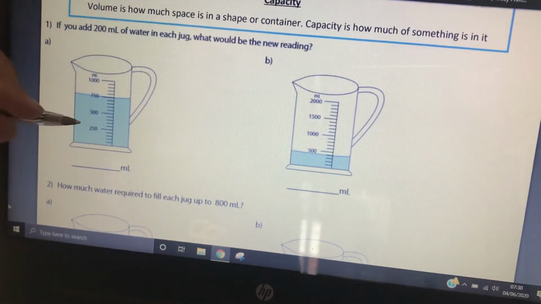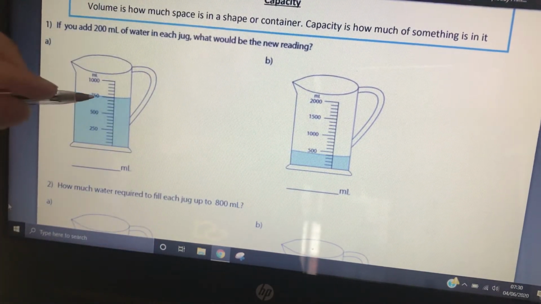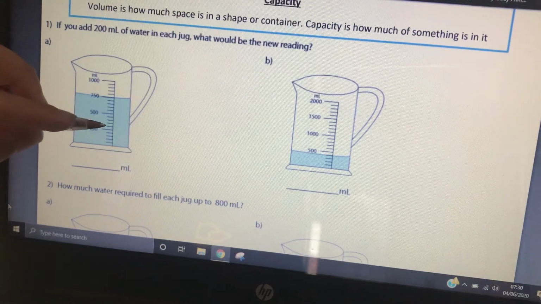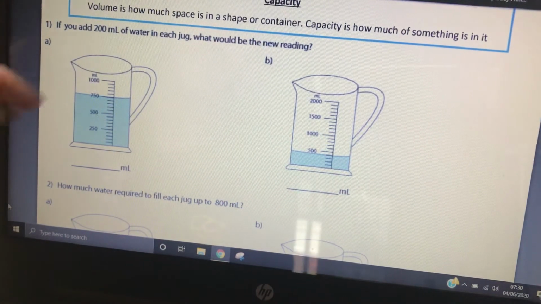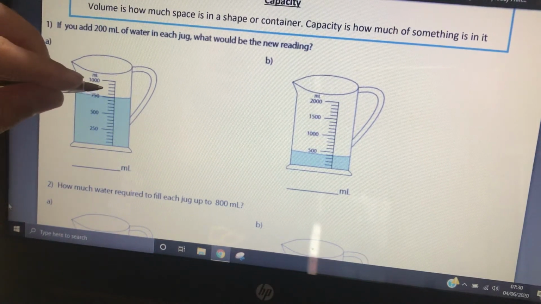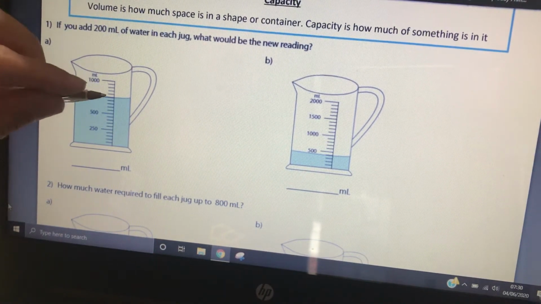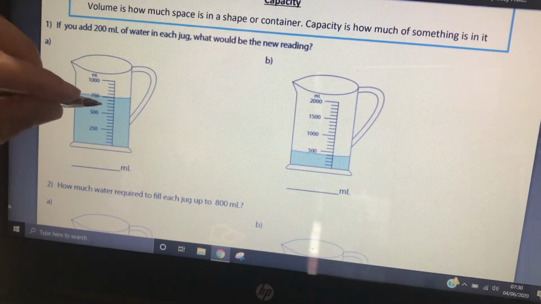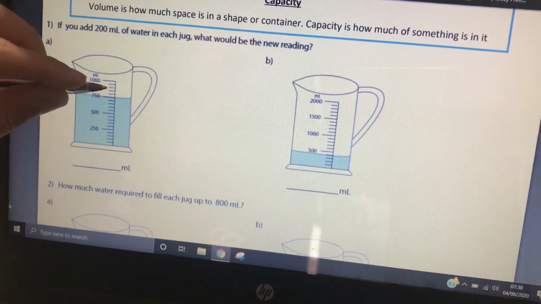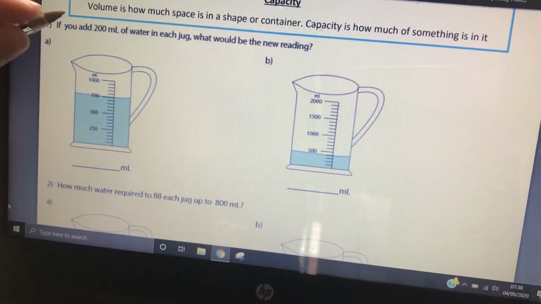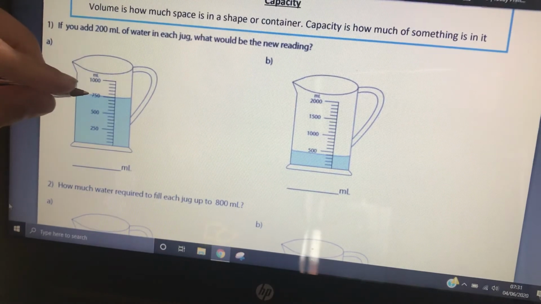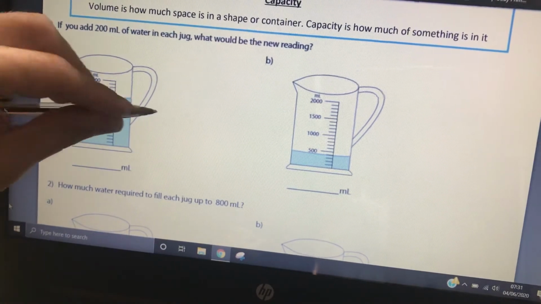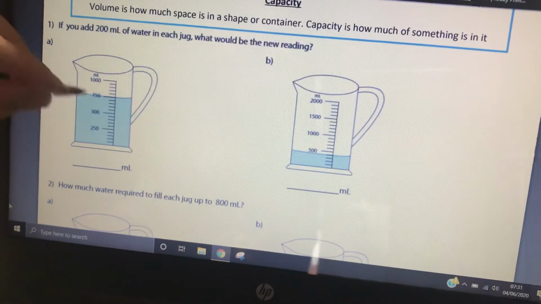So this first one here goes up in 250s, but you've also got to work out what these smaller ones go in. Now, it can't go in hundreds, 850, 950, it doesn't work there. So could it go up in 50s? 800, 850, 950, 1000? Yes. So you've got to use some common sense knowing what increments can go in. So if you add 200 millilitres to that one, well, you didn't even need to work that out for that one because it's already on the 750. So add 200 it'll be 950.